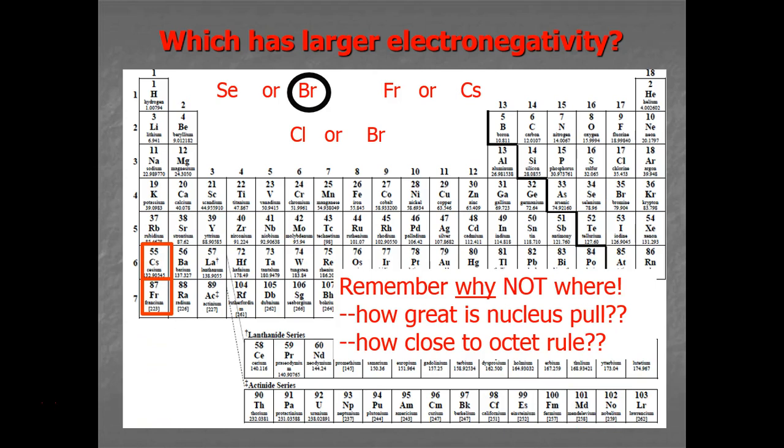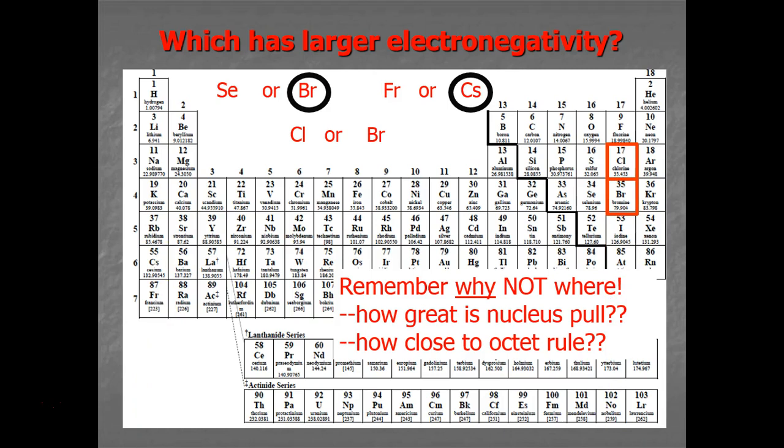Looking at francium versus cesium. Francium is lower on the periodic table, cesium higher on the periodic table. And so cesium, because it's a smaller atom, because we're talking about things that are closer to the nucleus, is better able to grab and hold on to electrons from other elements because it's a small thing relative to francium. Francium is really large, so all the electrons are on the outside. It's really hard for francium to grab and hold on to electrons from other elements.